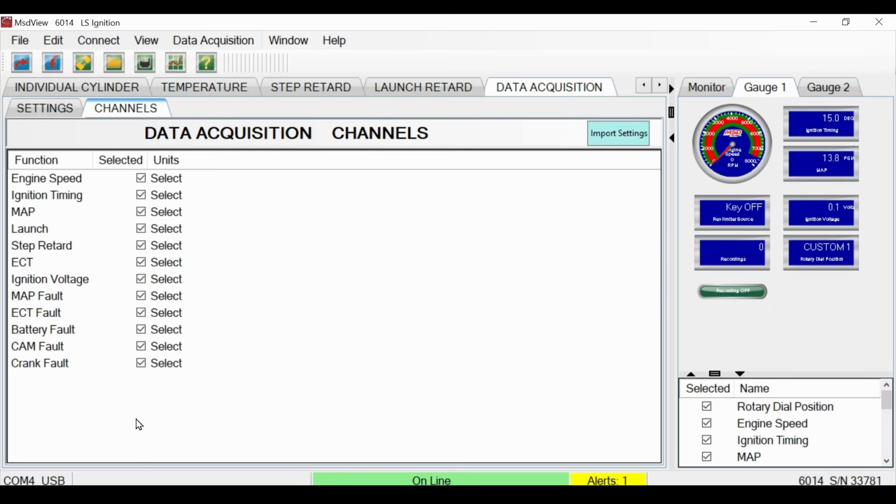That way, if for some reason you choose to look at that data later, like you're reviewing data logs and trying to figure out when your alternator problem started or something, you can go back and select ignition voltage, and you could look at it through all those passes even if you'd never looked at that before. Whereas if this was not checked because you weren't planning to log it right away, you wouldn't be able to bring up that data. So just select all of them, and that way you'll have all your data if you want it. That brings us to the last part of this video, which is going to be the real-time monitor, and I'll show you what the features of that are.